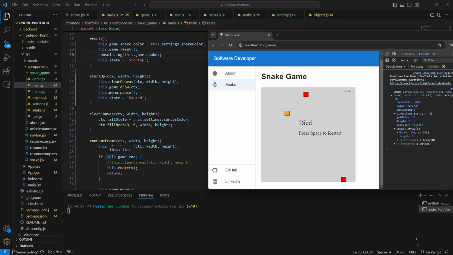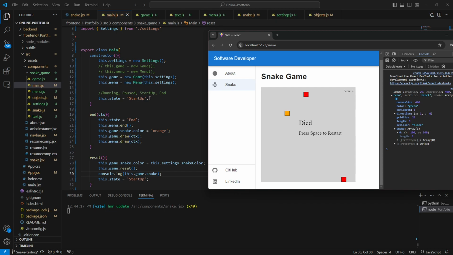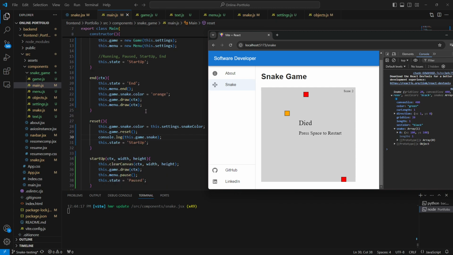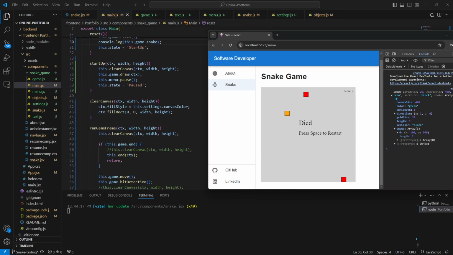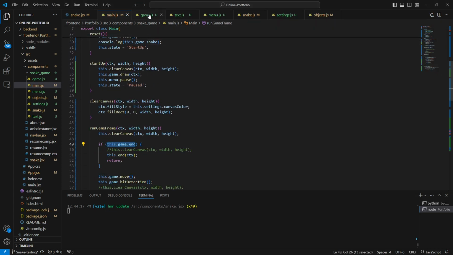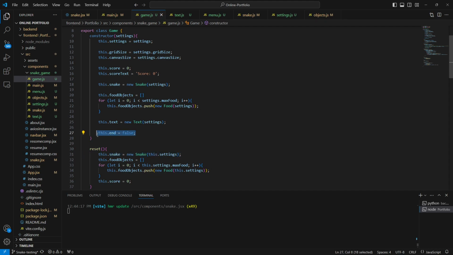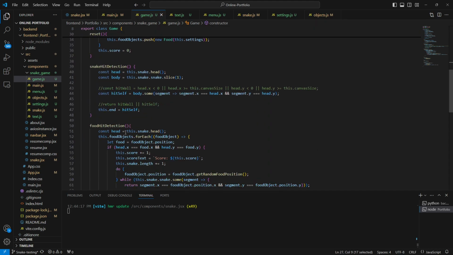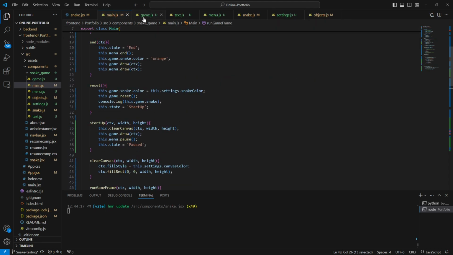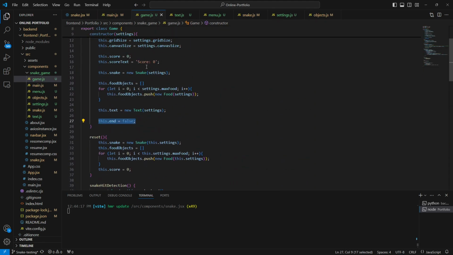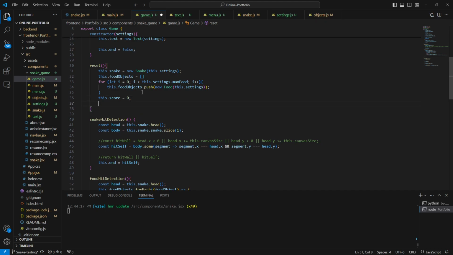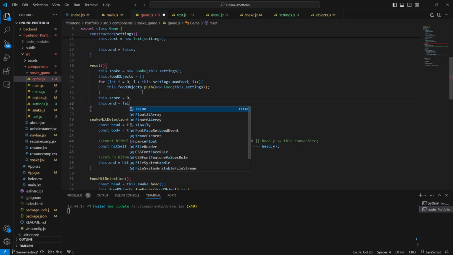Ah, because the actual setting for this.game.end is never set back to false. So when we reset, we need to update this.end to be false.